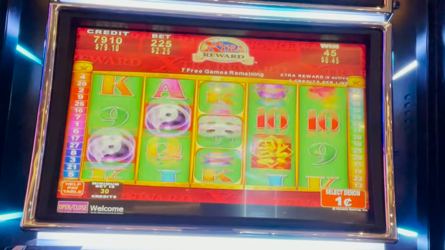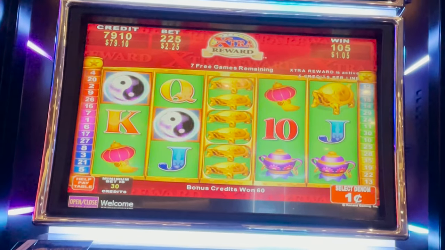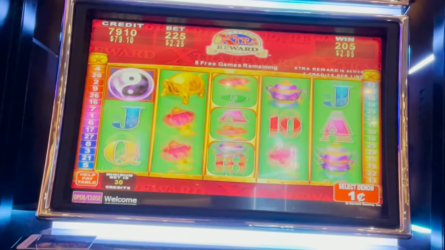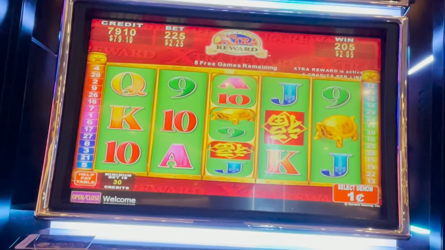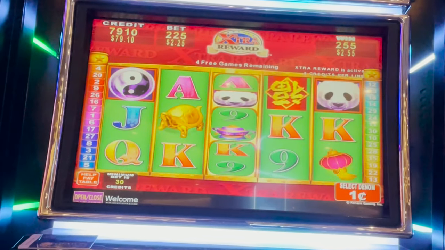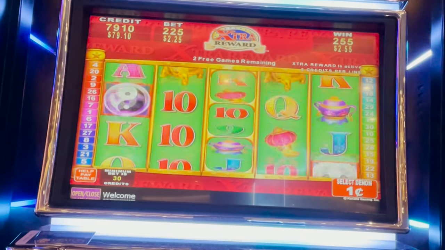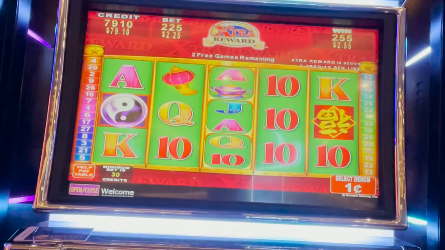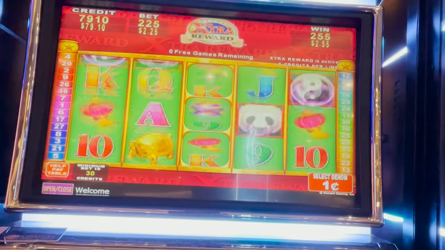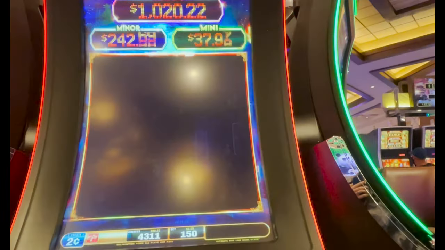$2.25 bet. Let's see if something happens. Oh, look at all those golden turtles. Dollar. It's not looking good so far. A lot of teasing. Three games left. I don't see any re-triggering happening. Last one. Wow. Wow.